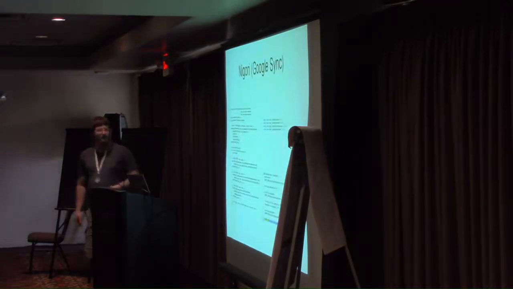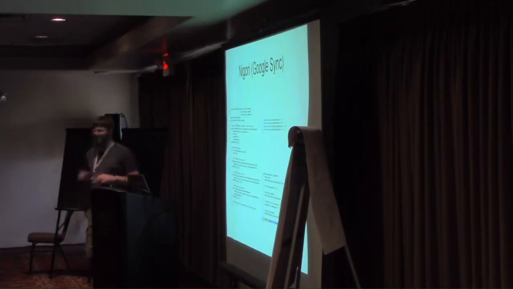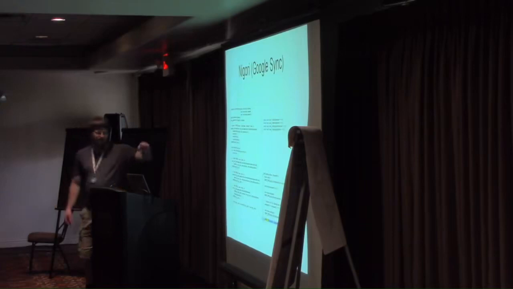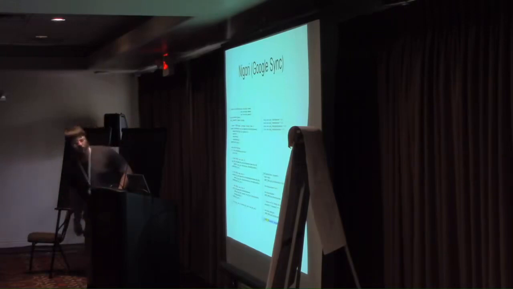Nagori, Google Sync. They use PBKDF2 4 different times with varying parameters. Oh, you can't read that at all now that it's 800 by 600. Anyways, the first one's done on static data. Then you generate a MAC key, which, if you're actually attacking and you had the data, you would do the static one first that generates the salt, and then always use that again, and then just generate the MAC key by doing 1,004 iterations.